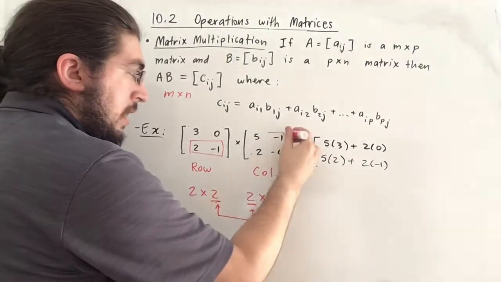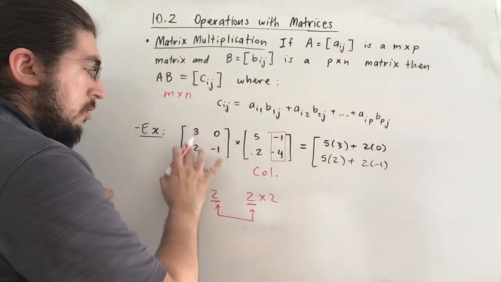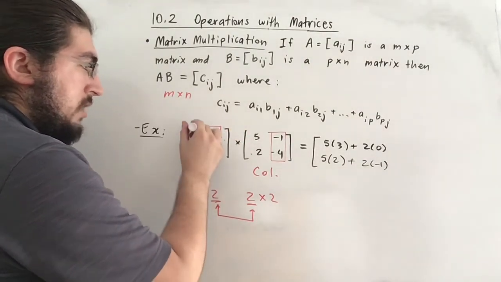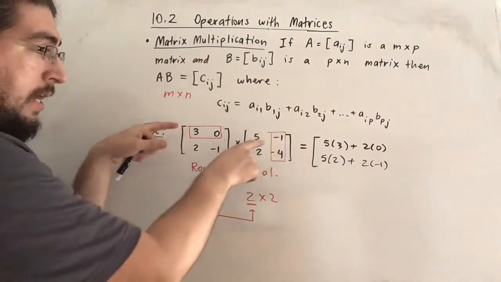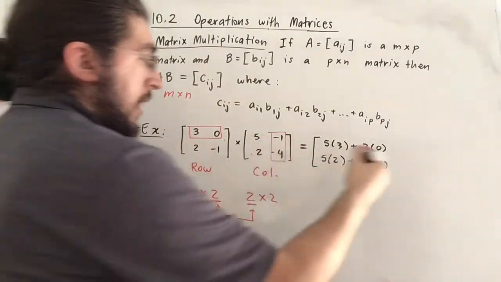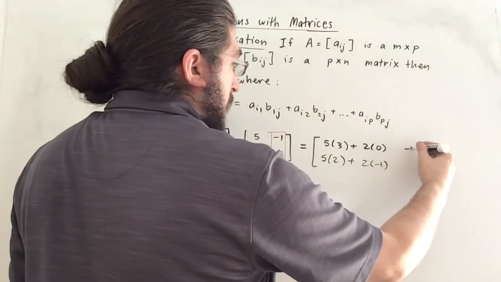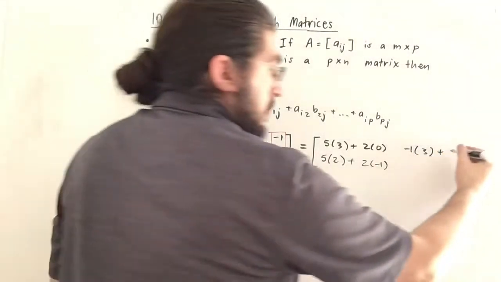Now we'll highlight the second column, and I'll do the first row first. So first row, second column. We know how to gather things and multiply them together, again, entry by entry. So first to first, second to second, basically. And we'll get, let's see, that's going to be negative 1 times 3 plus negative 4 times 0.